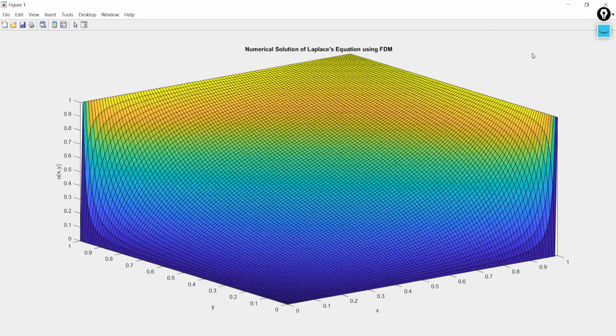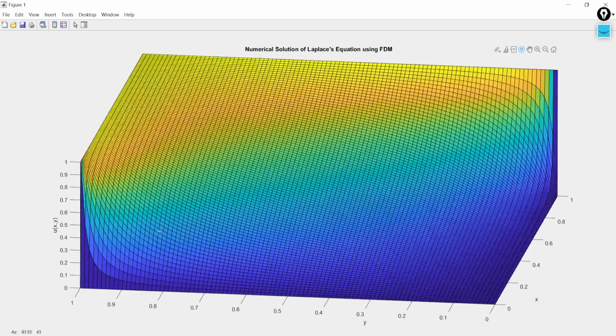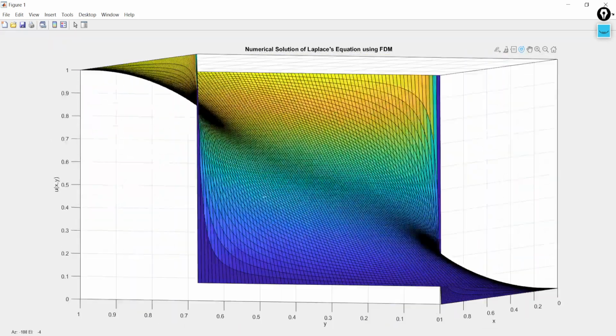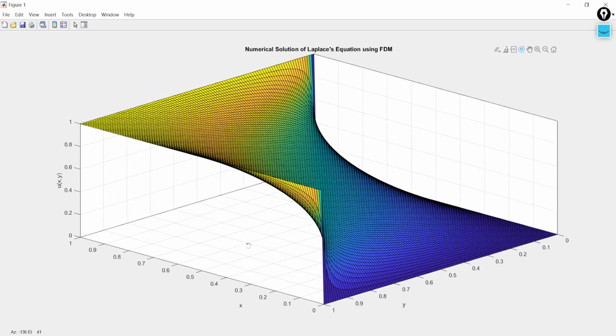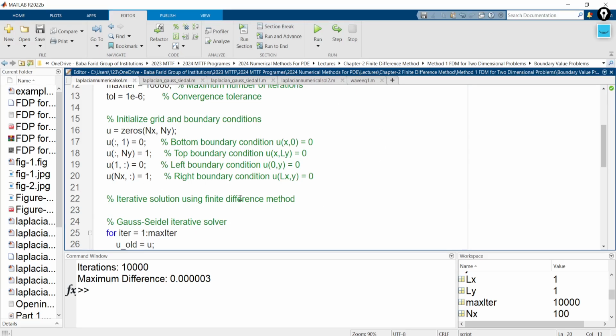And if you want to rotate, we can check this graph by rotating in any direction. Yes, so this is the actual graph by changing these values. This is 1, and at this place also we have 1, and on this side and at this side these are 0. So in this way you can easily manipulate all these values.